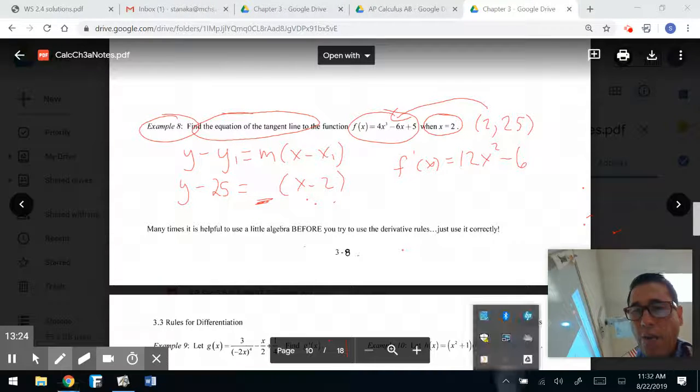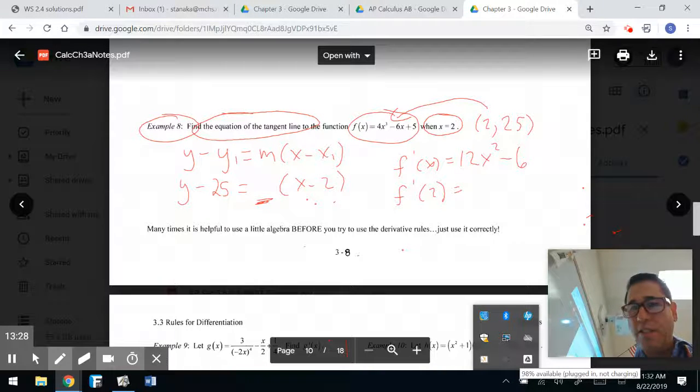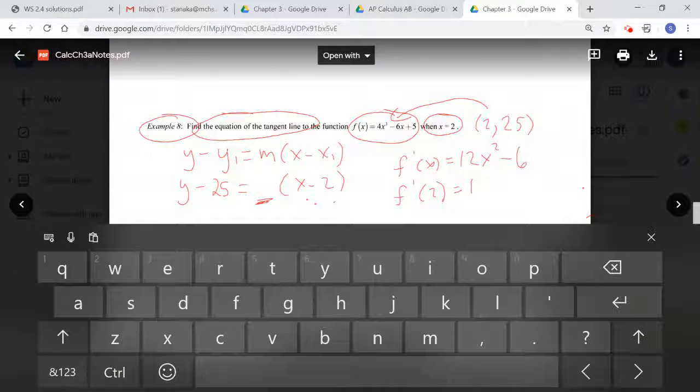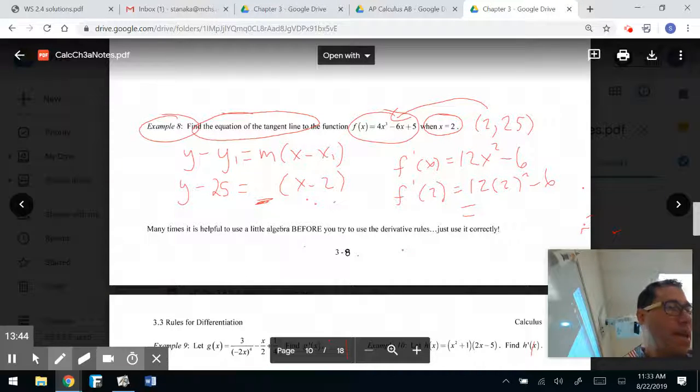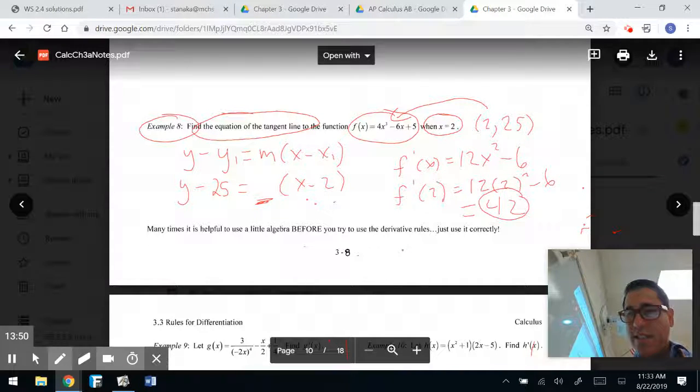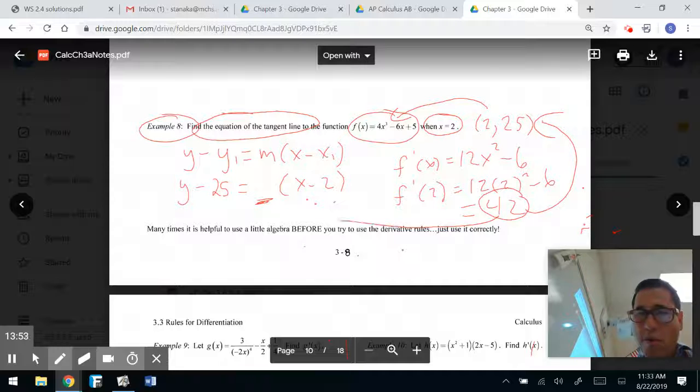Okay, so now I want to find what the tangent line's slope is at 2. So that means I'm just going to plug a 2. What is it? 2. Oh, snap. My hand kind of hits this thing, you guys. I apologize. So that's 12 times 2 squared minus 6, right? And so if I do all that math I kind of did earlier here, we get an answer of 42. So I take that bad boy, that's the slope of the tangent line at that point, so I can plug it in right there, and I get a 42.